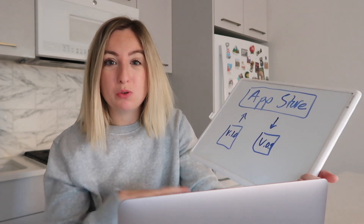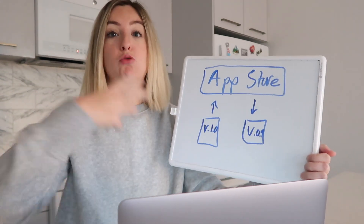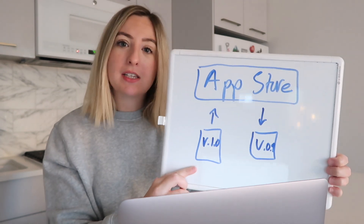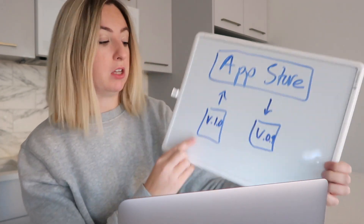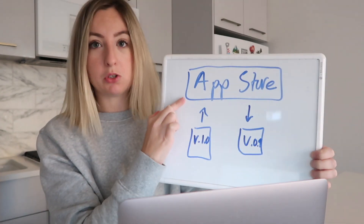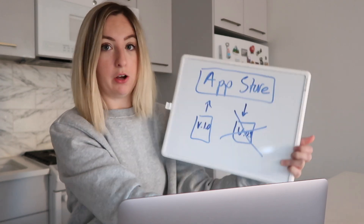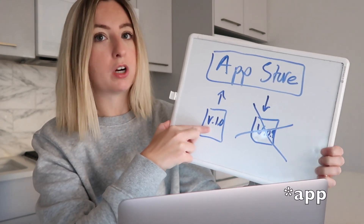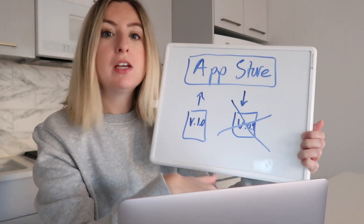Now, there are a lot of different platforms you can work on as a front-end engineer — iOS, Android, a website. I'm going to talk about the use case where you're working on something that's released to the customer via an app version release cycle. If you're an iOS developer, you're all about the app release — getting it ready to go to the customer. You publish a new version to the App Store, and the old version is no longer available for download. So if there's an issue in that version, you're not going to be able to address it until the next app release.